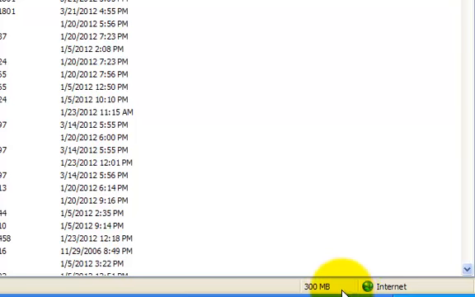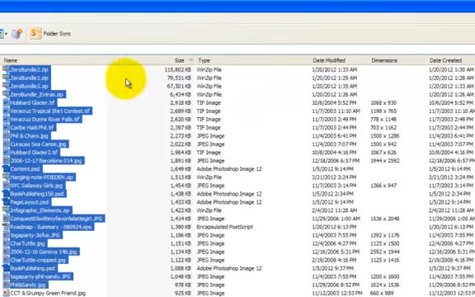So you can use the size column to perhaps determine how many files you can get on a subdirectory, or if you know you're looking for a big file but you don't know the name, you can sort by that. Sort by type.